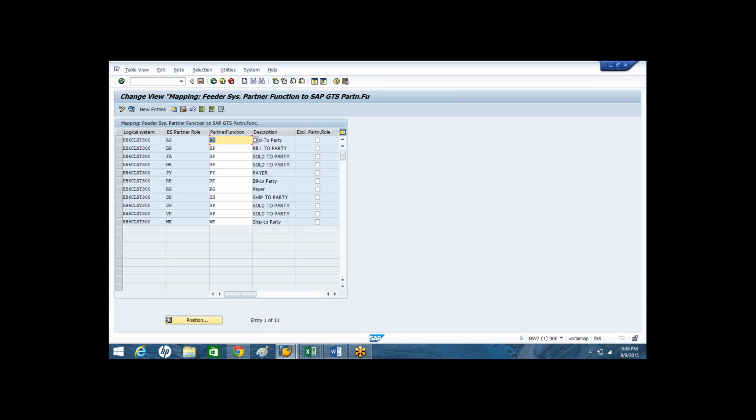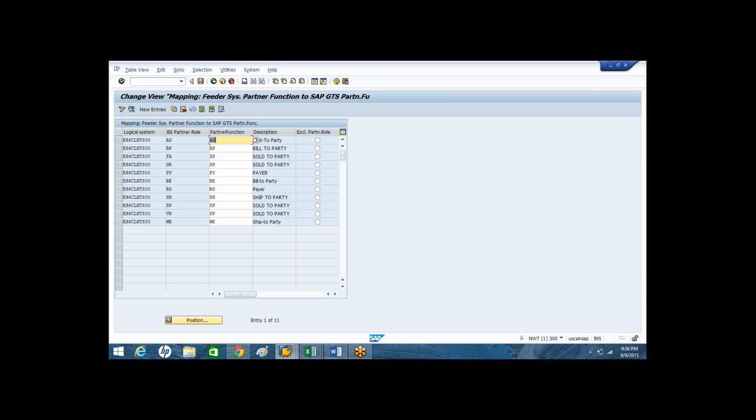The GTS system needs to create a business partner, right? The GTS system needs to create the business partner, and it has to assign the role of customer for the customer, and the role of vendor for the vendor. In order for that to happen, we have to do this configuration.